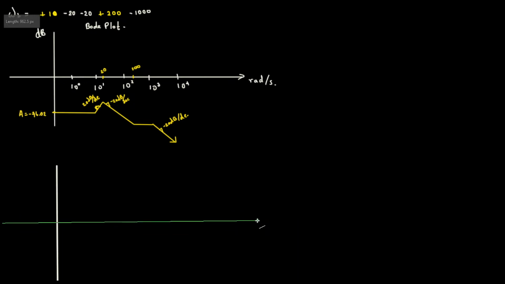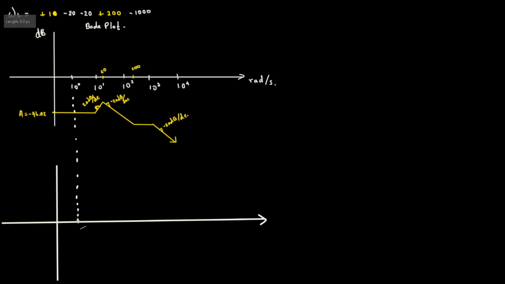In similar fashion, the points of interest are going to be almost the same, but for the angle it's going to be a little bit different. If you see 10, then you have to look at 1 decade before. It's like dividing by 10. So if you divide by 10, the first point is going to be at 1 right here. So here 10 power 0 is 1. That is where the first change is going to happen for the angle. So this is the first one, and for the 20, you have to look at 1 decade before, which is 2. So from 1 to 2 something is going to happen.